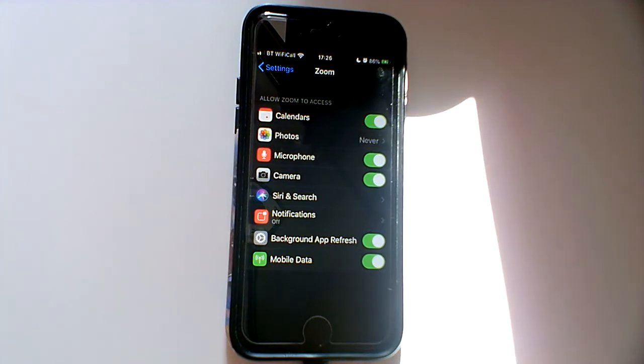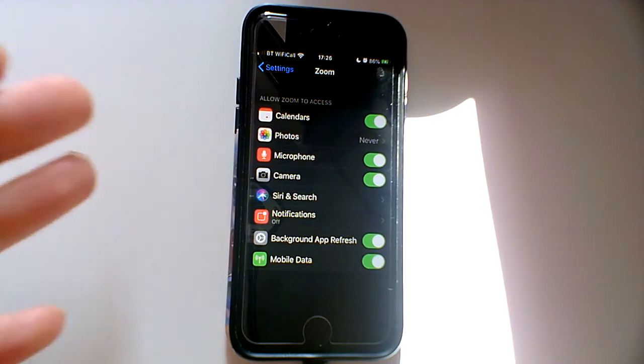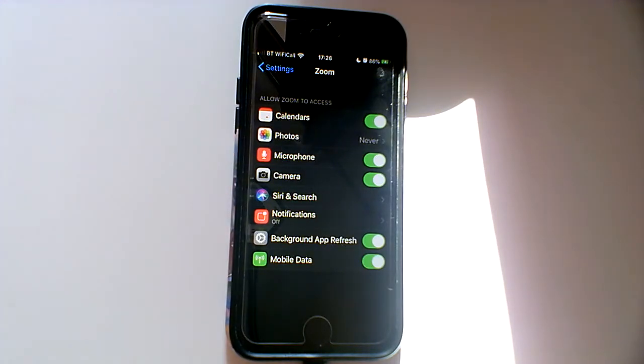So I'm giving Zoom permission to use my microphone and permission to use my camera. You can do this, by the way, when you have accessed the meeting. However, I would definitely recommend that you download the app before and do these permissions before a meeting, so that you don't have the stress when you first enter the room of having to sort your permissions out.